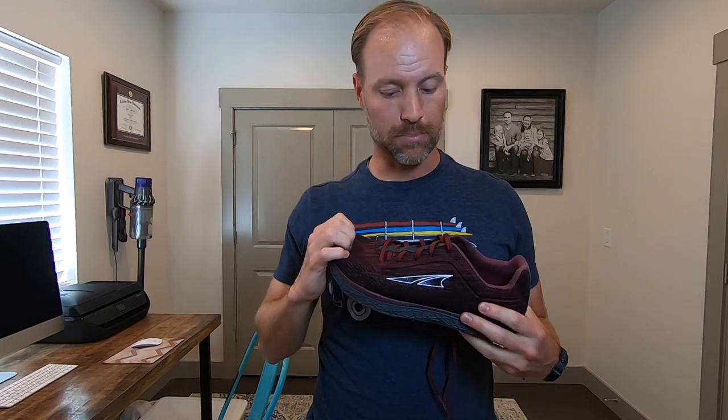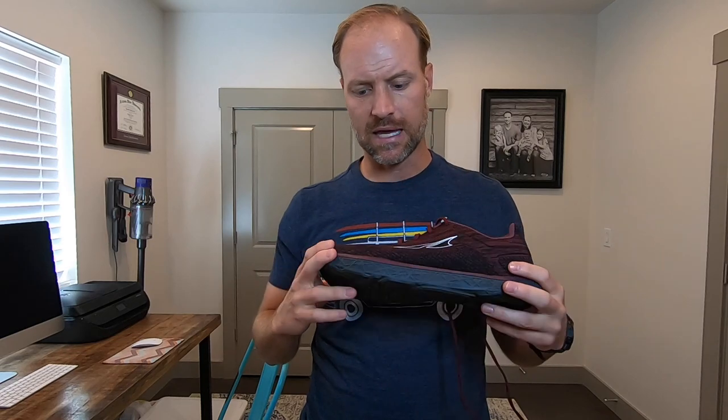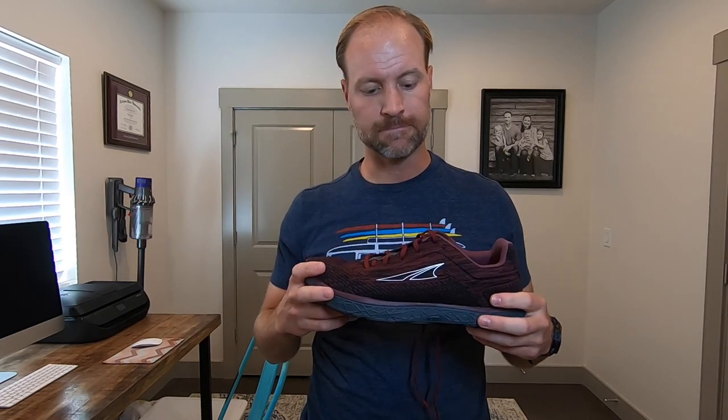But overall, I really like this upper. It's an engineered knit upper. Very breathable, very flexible. I've heard some people say that the toe box is too shallow, so it doesn't give your toes enough room to move up and down. However, I've not experienced that. It seems just fine for me personally.